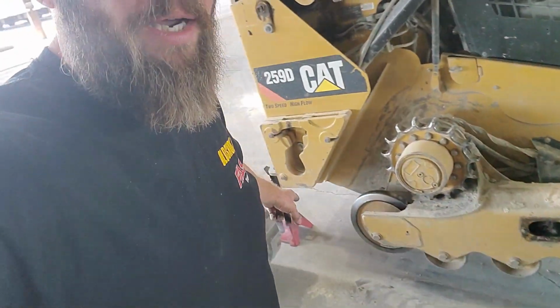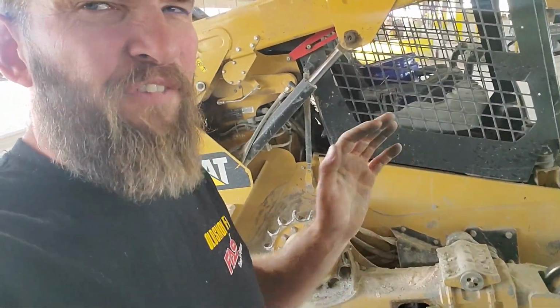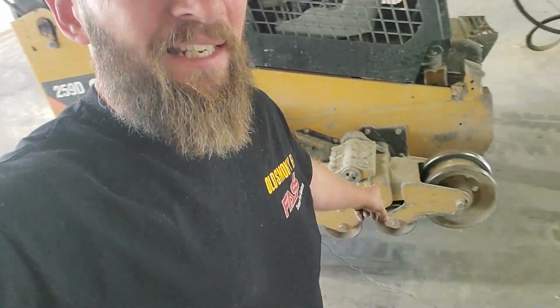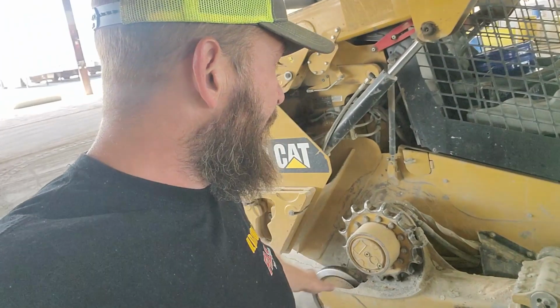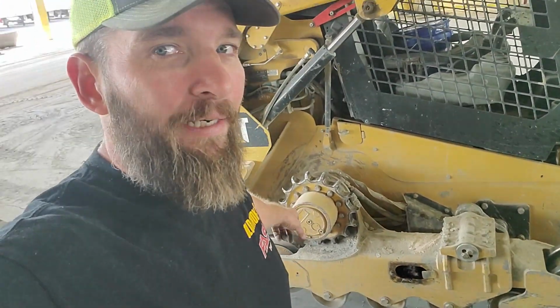You guys saw me spin that idler on the front, the little bogies on the bottom, and idler on the back, just to make sure there's no side-to-side play. Put your hands on the track frame, and if it feels kind of gravelly, like sand, that means the bearing's bad. You've got to pull them off. Those all feel good. I'm gonna start this back up, put it in forward, and we're going to listen to that now that the track's off of it, to make sure that that's what's making the sound.